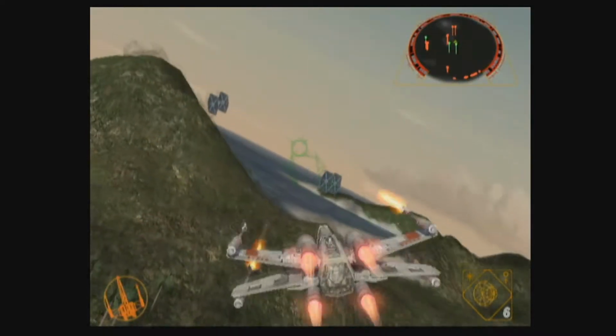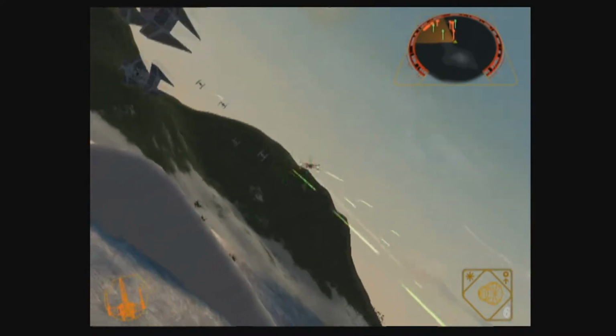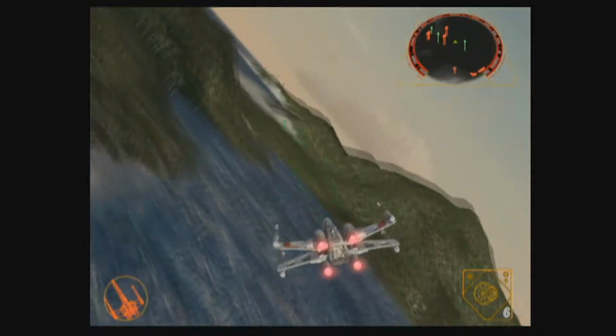Another hit and I'm basically down. Which is what I could do with somebody taking these TIEs off my tail. Awaiting orders. Attack the fighters. Leave it to me.